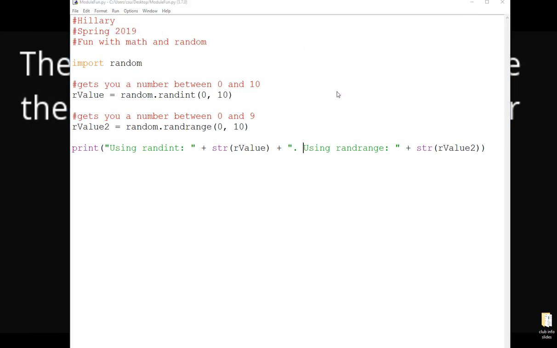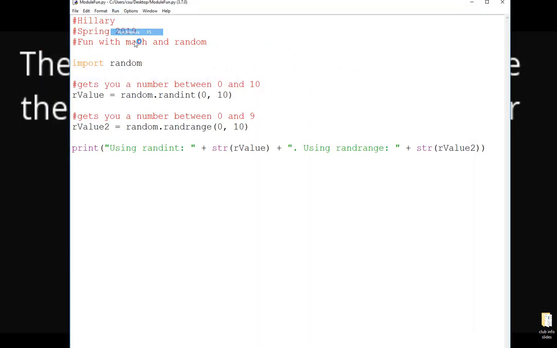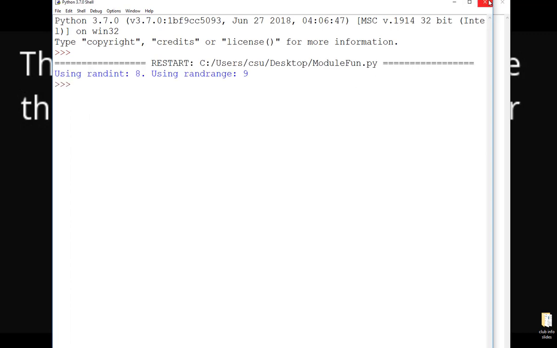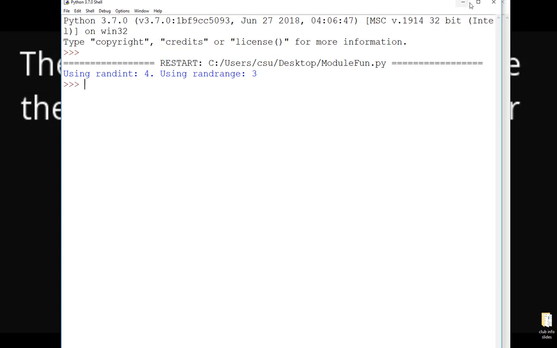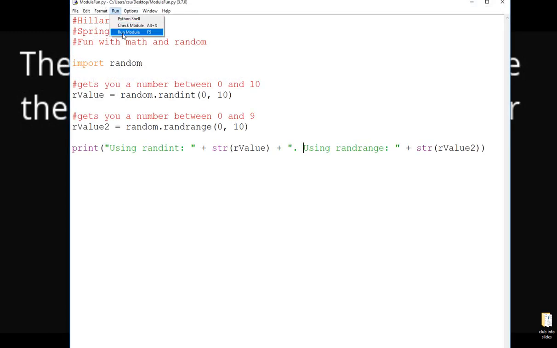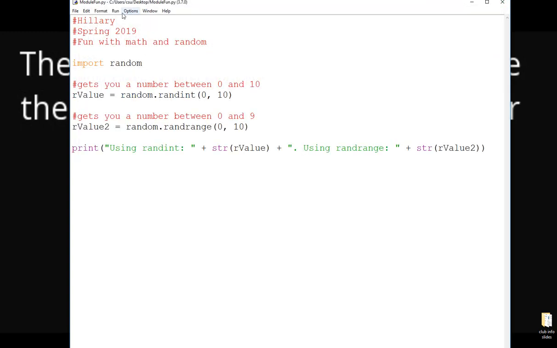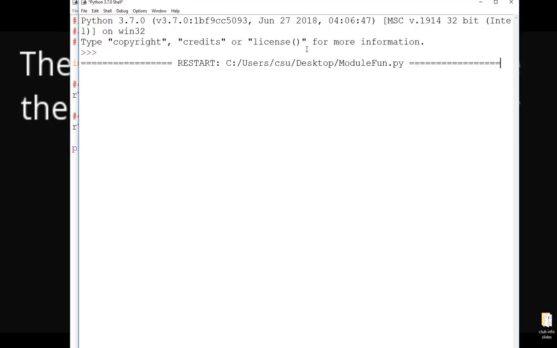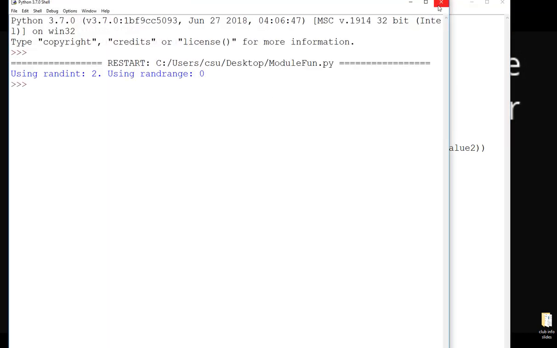Run it again. We got 4 and 4. Running. 8 and 9. Run. 4 and 3. Run. 0 and 4. 0 and 9. Running it again, 2 and 0.